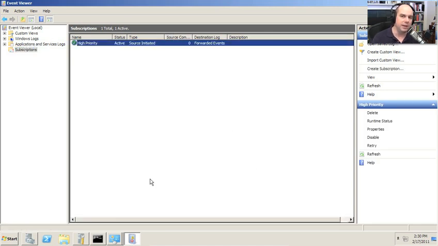You can imagine an XML file for that is going to be a little more involved. There's going to be a lot more detail to build an XML from scratch. But if you are taking this view and exporting it out, you can always look at that XML, maybe move it to another computer and load it up at the command line rather than using your event viewer. Now we need to move over to the source computer and configure that device.